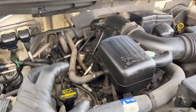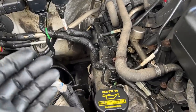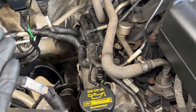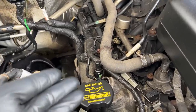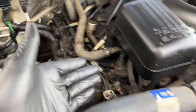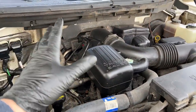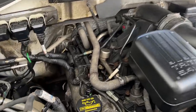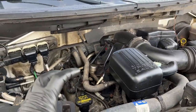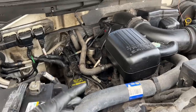Because this is an interference fit engine, it can cause the valves and the pistons to contact. Once that happens it could be isolated — you could do some valve work — but for this guy, it needs a timing set, needs exhaust manifolds, and it has 200,000 miles on it. He said just replace the engine and do it right, so that's what we're going to do.